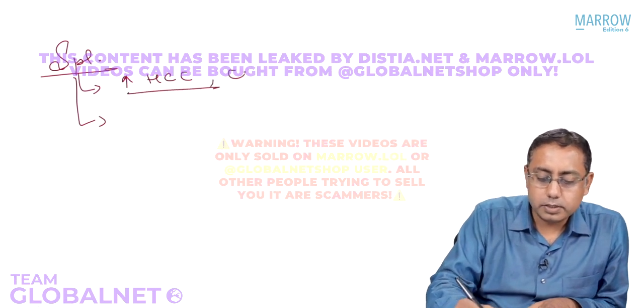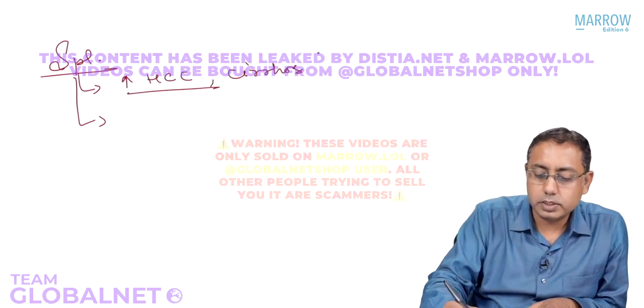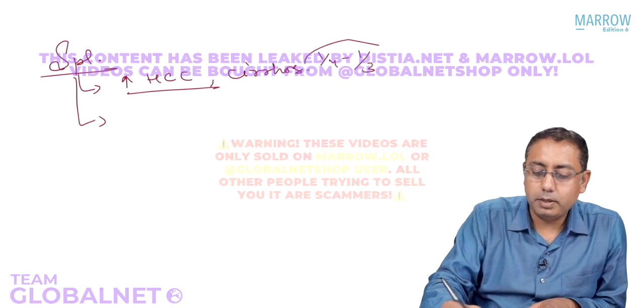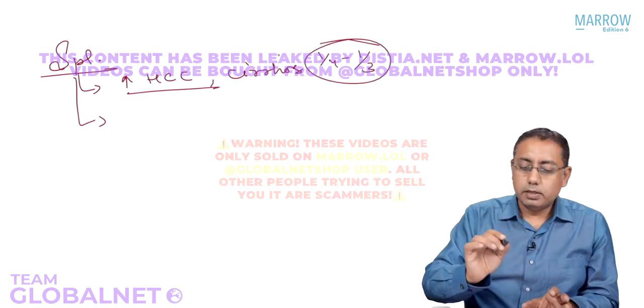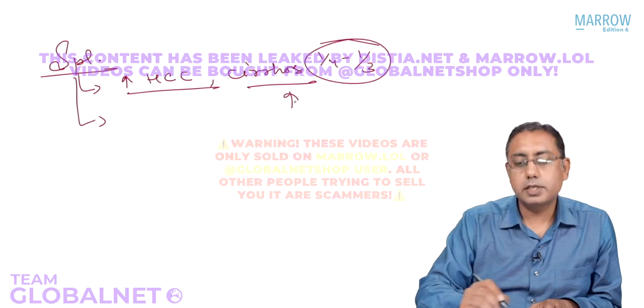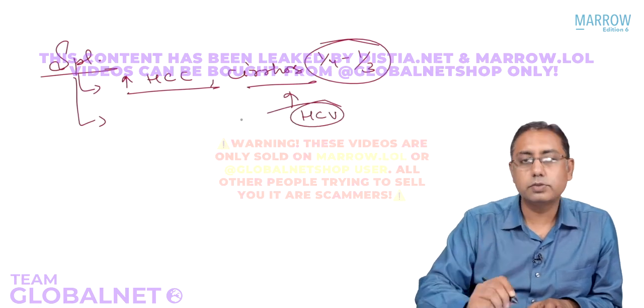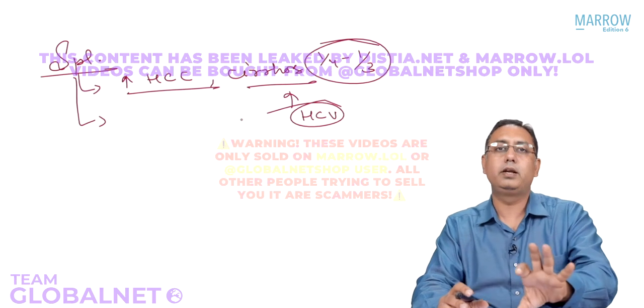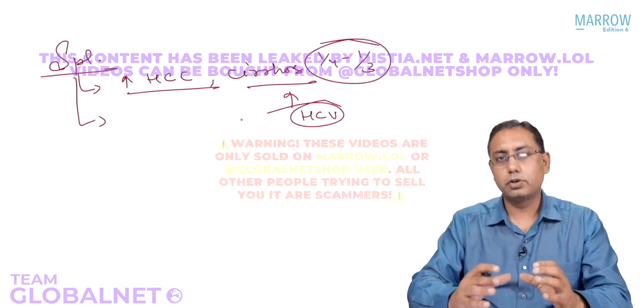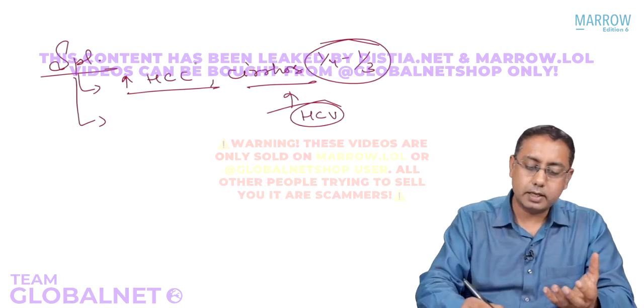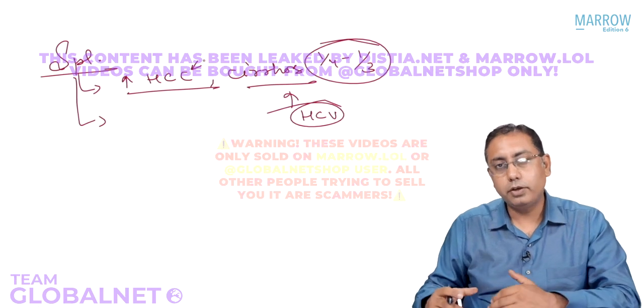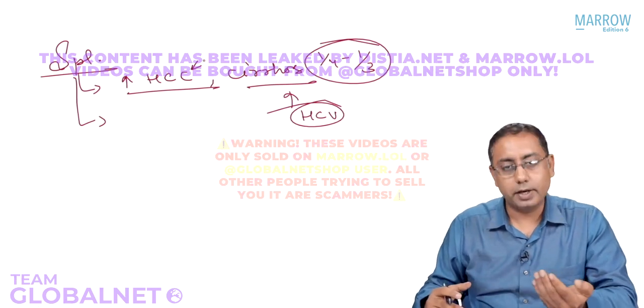hepatocellular cancers and cirrhosis. How much approximately cirrhosis? 1/4 to 1/3 of people will land up in cirrhosis. What is the most common cause of cirrhosis in India? Again, it is hepatitis C virus only, because C is very commonly linked with cirrhosis, and most of the cirrhosis cases or the hepatocellular cancer cases would be because of the chronicity of the hepatitis C virus.